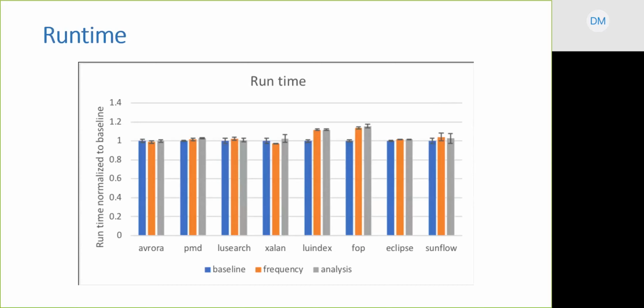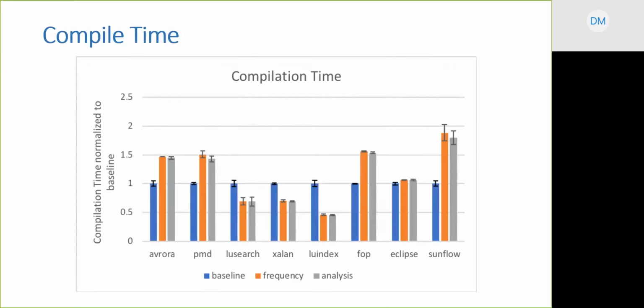There are 2 outliers where it's not managed to do as well. Note, we were modeling a very limited set of optimizations, so optimizations that may have been important for those benchmarks may not have been modeled. LUIndex, for example, is a very loop-intensive benchmark, and beyond the frequency, there was nothing that was specifically things that LUIndex would need.